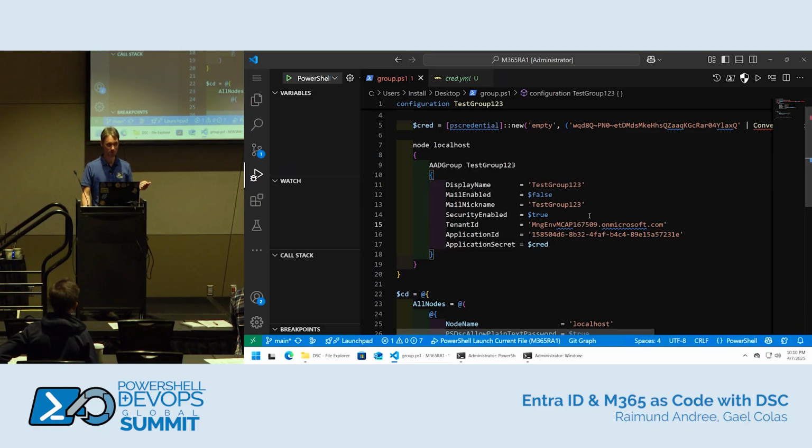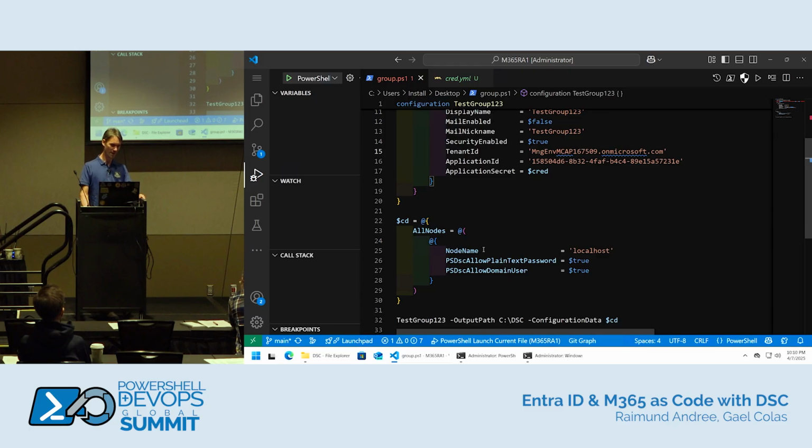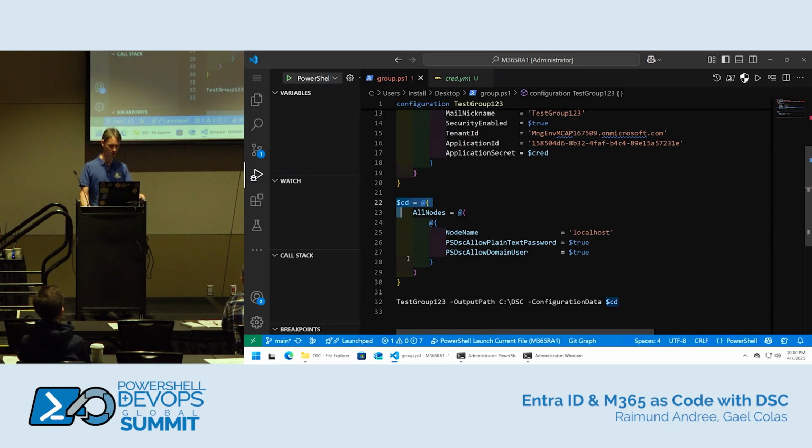Maybe if we want to have test groups that are iterated 1, 2, 3, 4, 5, then it's easy in the for each loop. But what if we want to have an input file? Then we need to have a parameter that reads the file and then iterates through that. Okay, that could be an option, right? Hash table? Hash table, yeah. Yes, hash table. And this is what DSC, by the way, has as a configuration data type, right?